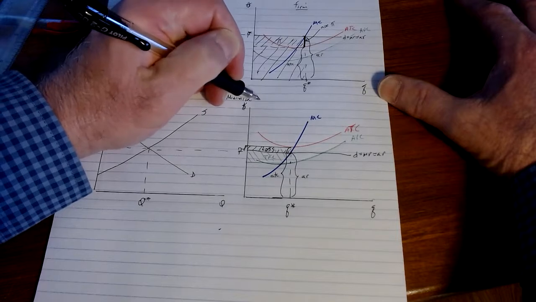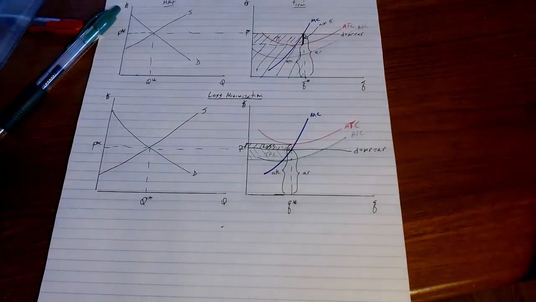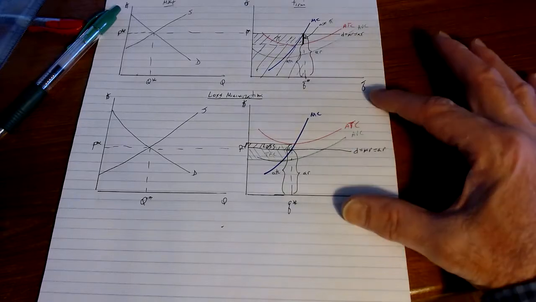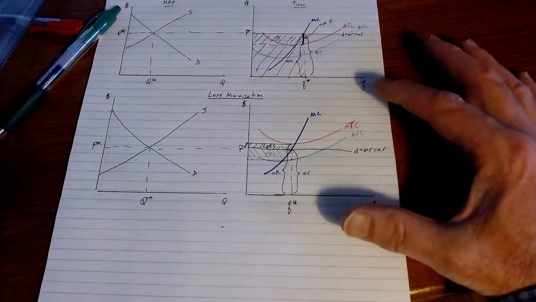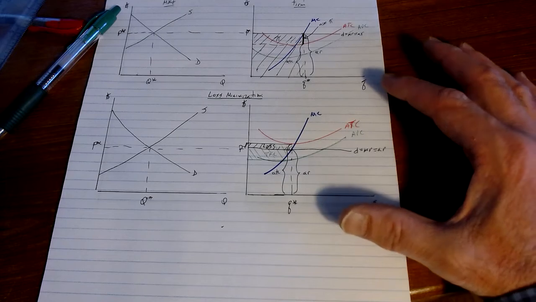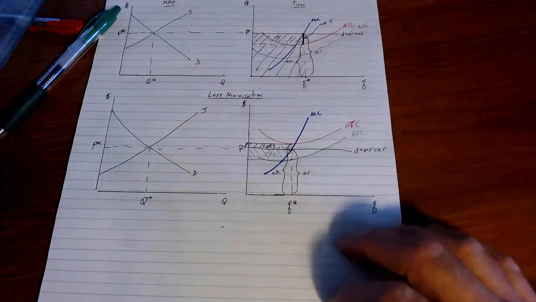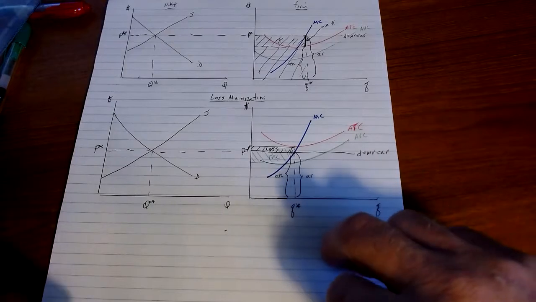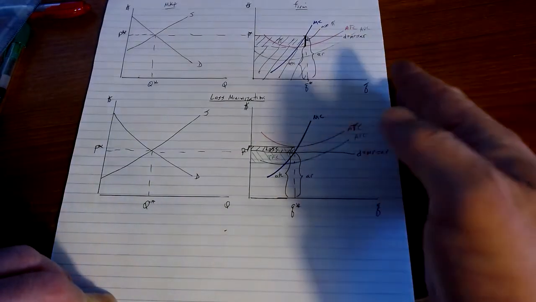In loss minimization, the firm stays open, losing money in the short run. Presumably, if nothing changes, when the firm gets to the long run, when the bank bill's paid off, when they have no more fixed obligations, then the firm would shut down if it's still losing money. So profit maximization, loss minimization, those are two cases.